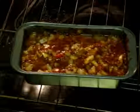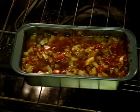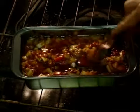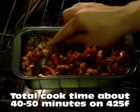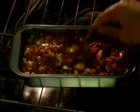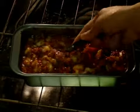All right, we're about 25 minutes in, and you can see that turned into a sauce. It's looking real good here. Probably another 10 minutes, and we're done. Maybe 15 minutes.